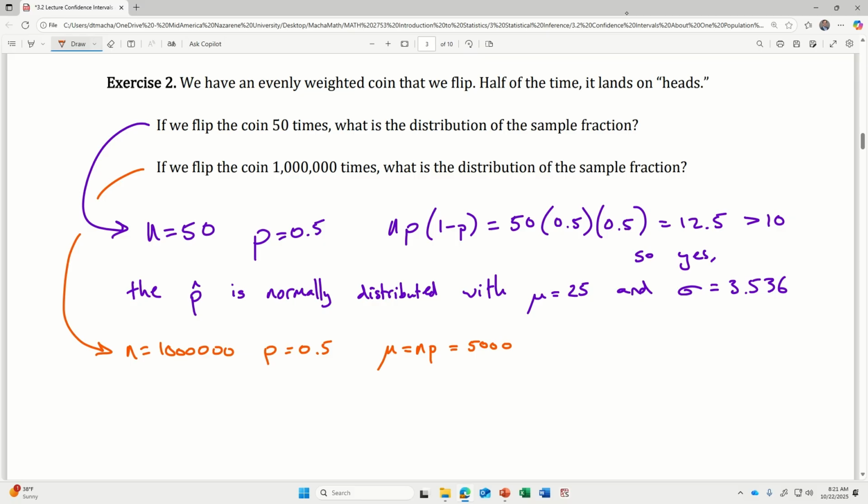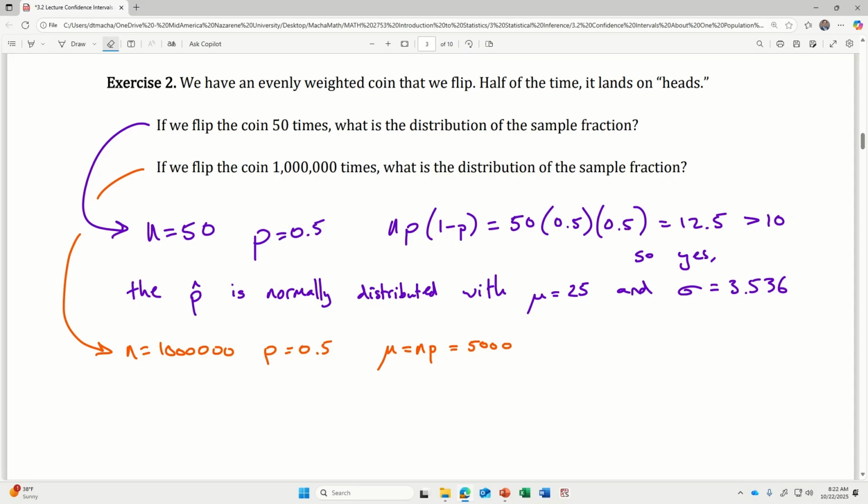I just realized I've been making a mistake this whole time and nobody caught me. Whenever I've been answering this problem and the one before it too, what I've been telling you guys is the mean was n times p, like 50 times a half is, what, 25? But that would be the mean of the number of heads that we get on the coin, right? That would be the mean of the binomial random variable.